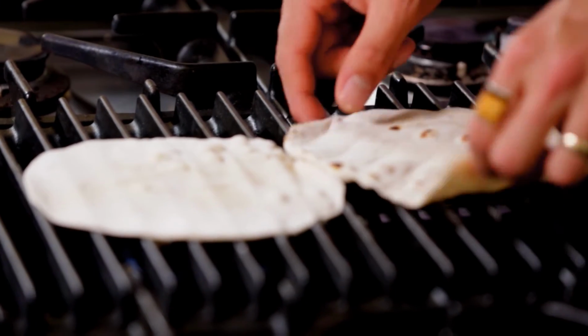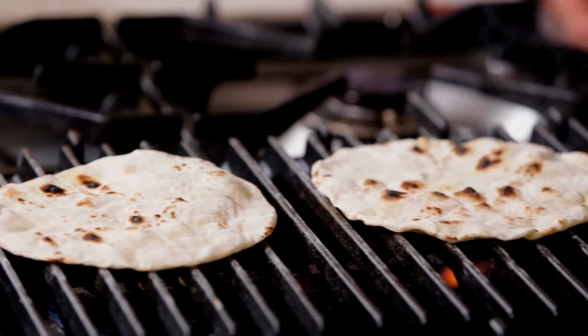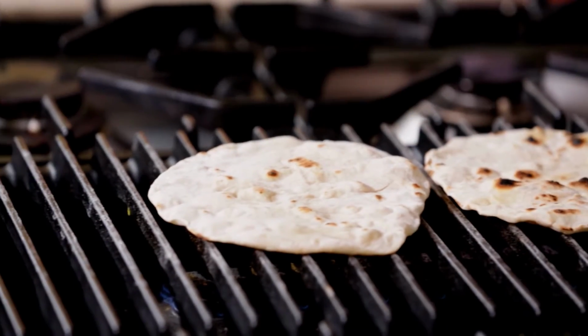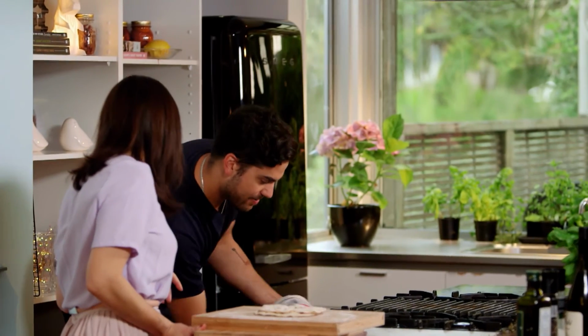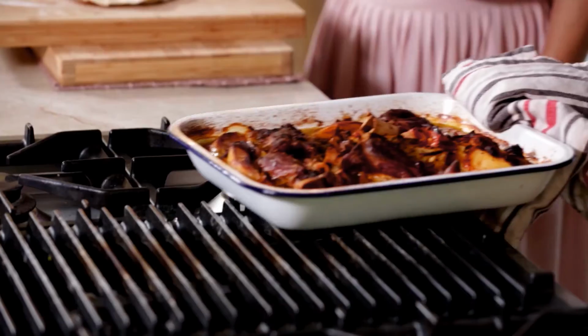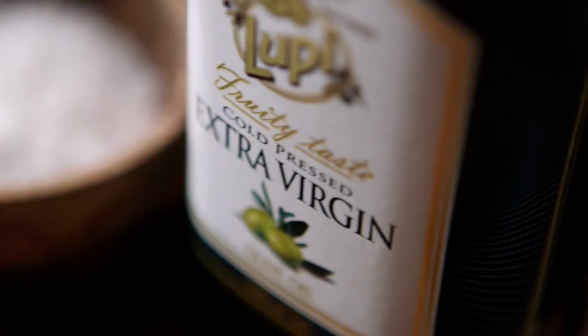You want to use all your senses when you cook: sight, smell, taste. Quick puffing, a few little charry bits are nice. And you can see, as I'm turning it, there's a lot of activity and there's no real bits that are sticking together. So this is where we want it to be. Oh my goodness. Wow. All right. I reckon we just hit that with a bit of fresh herb and some olive oil and we're good.